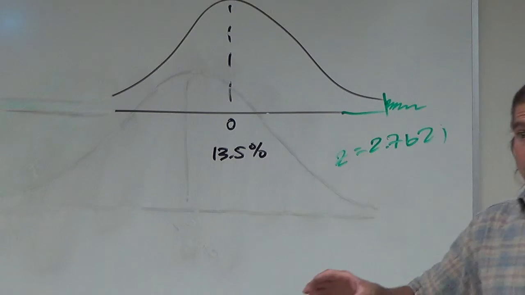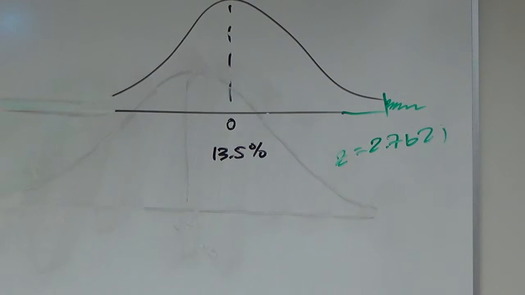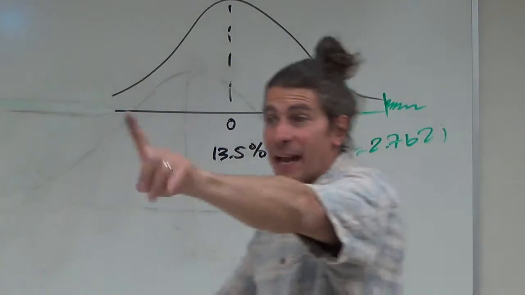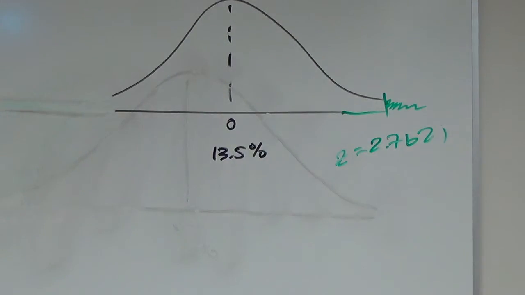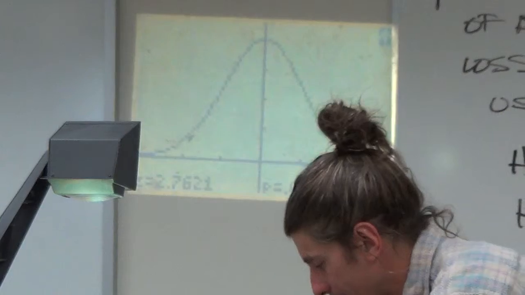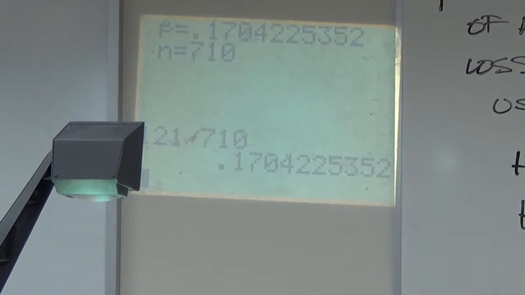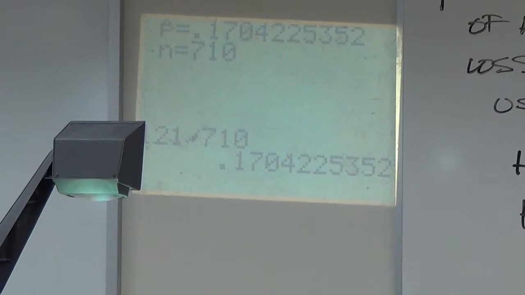Steph, yes? So is that p-hat, or is that not the case? P-hat would be whatever percentage is attached to it. So just so you know, p-hat would just be 121 divided by 710. So we can get that real quick. I think it's 17% or something. There we go, that's p-hat. So this is 13.5%, this is 17%.